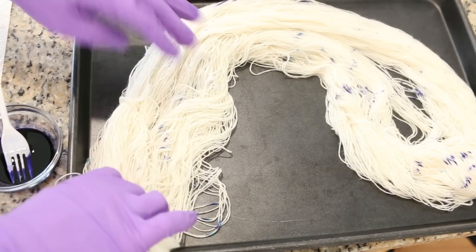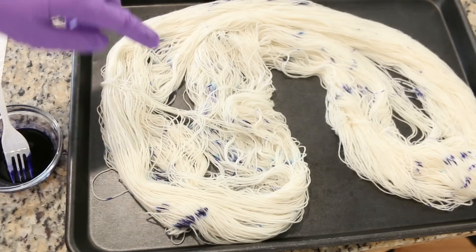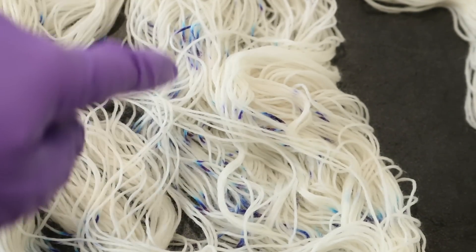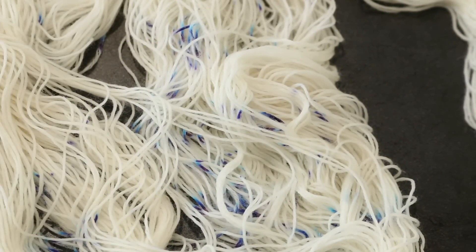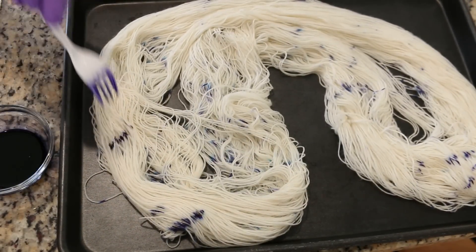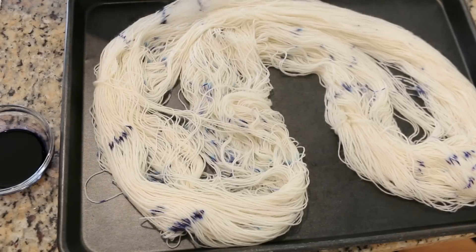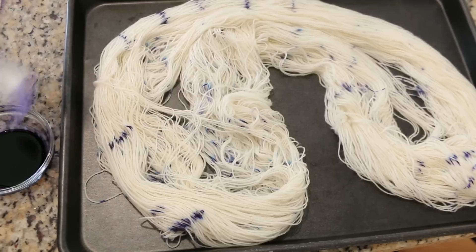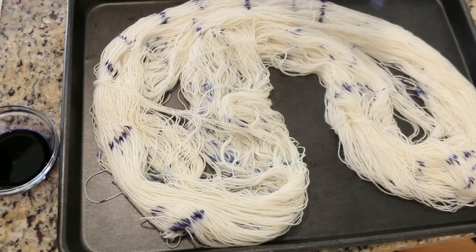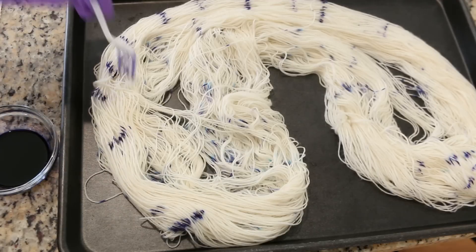So I'm going to reposition — and look, as I'm moving it, see all those blues? See those blue patches over there? That's cool! We're seeing breaking. It's possible that the reds strike at the top and some of the blues strike a little deeper. I am going to carry on dabbing the yarn with my plastic fork and I will keep moving it until I get the coverage that I want and I don't see any big white patches.